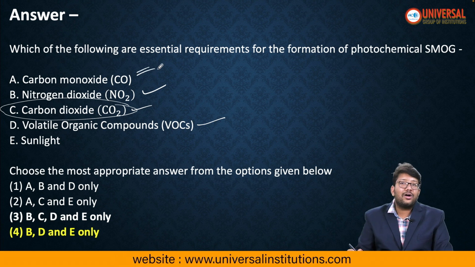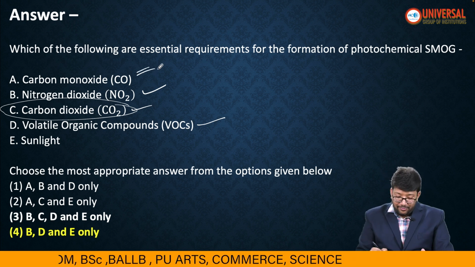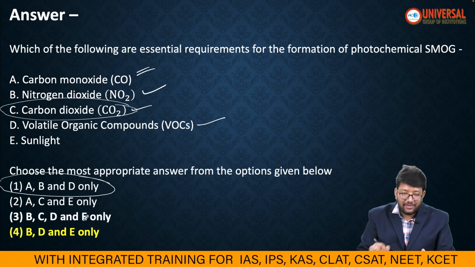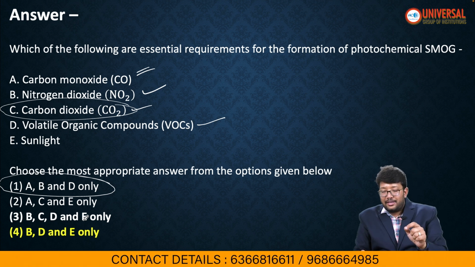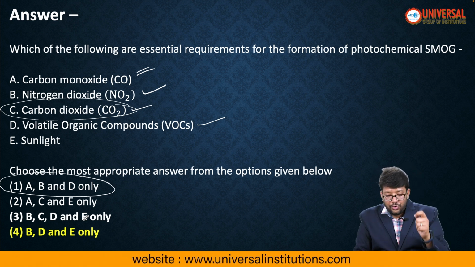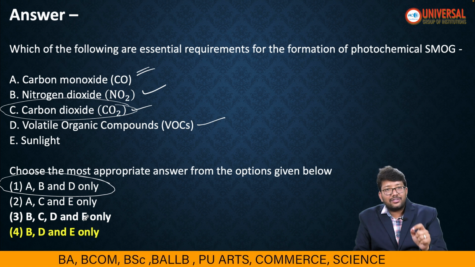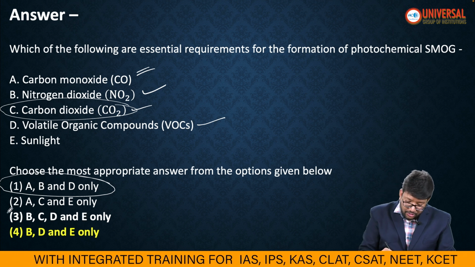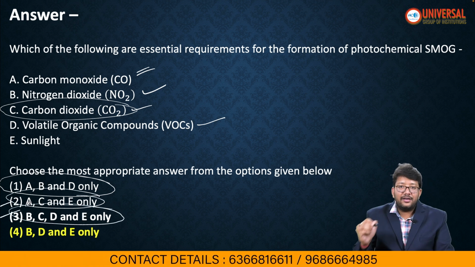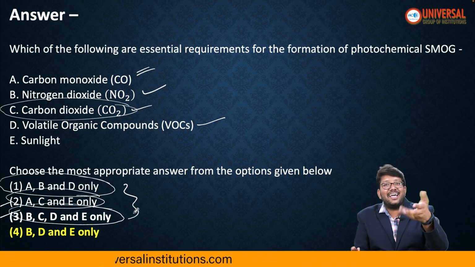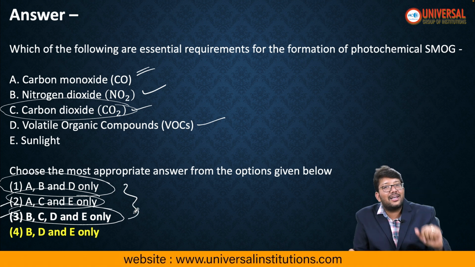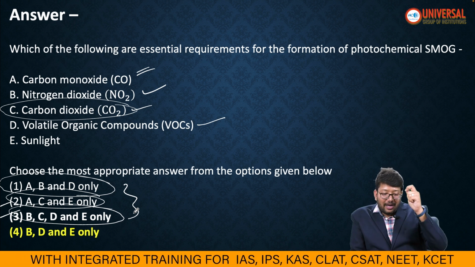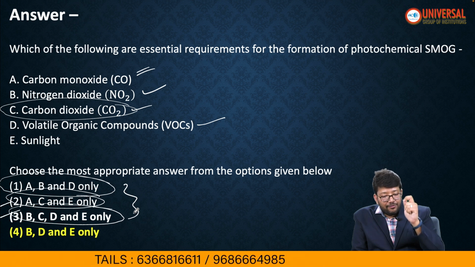Now remains CO, carbon monoxide. Basically, we already eliminated A, B, D, and you knew that sunlight is important, so option E will be there. And as now you know the concept of photochemical smog, you know that carbon dioxide is not part of photochemical smog, so wherever you see option C, eliminate that. The second and third have the option carbon dioxide, so all these three are eliminated. Answer remains 4, B, D, E is the right answer. Done. But yes, it's not done. How? See beta, carbon dioxide, nitrogen dioxide, VOCs we have done.